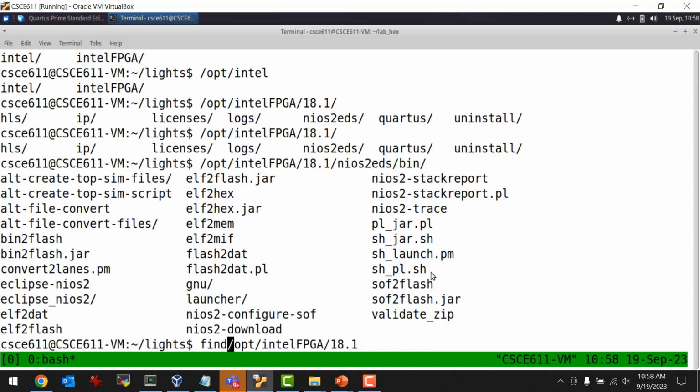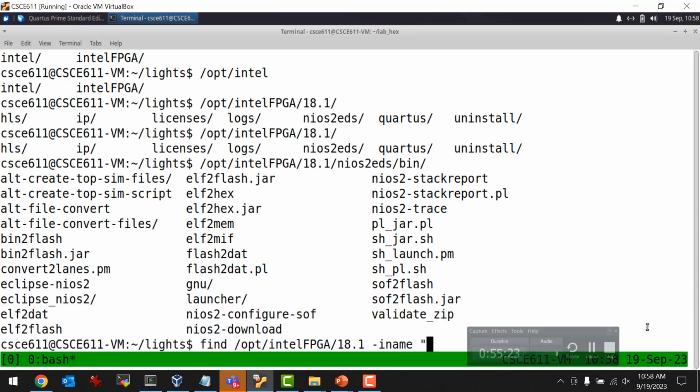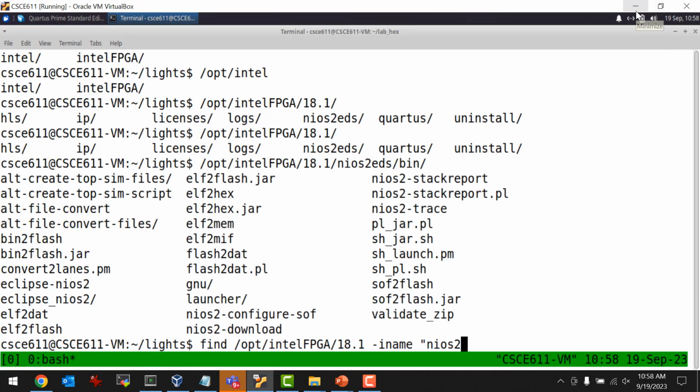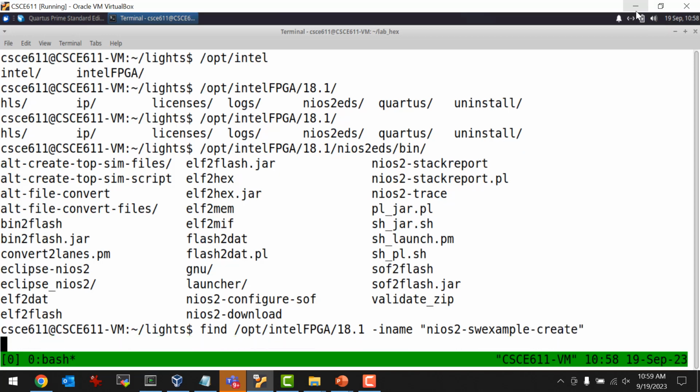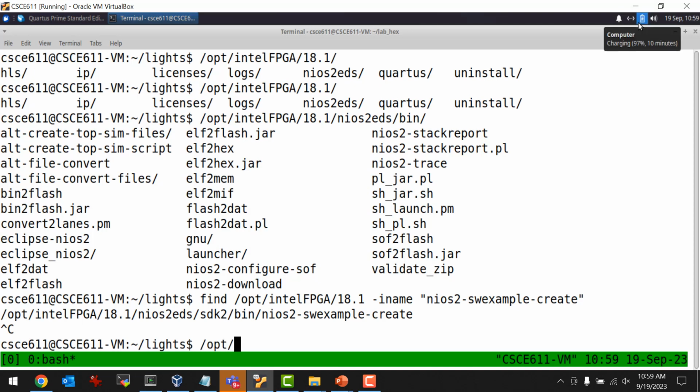So find -iname, and the command again is nios2-swexample-create. Okay, there it is. So it's in opt Intel FPGA 18.1 Nios2 SDK2 bin.